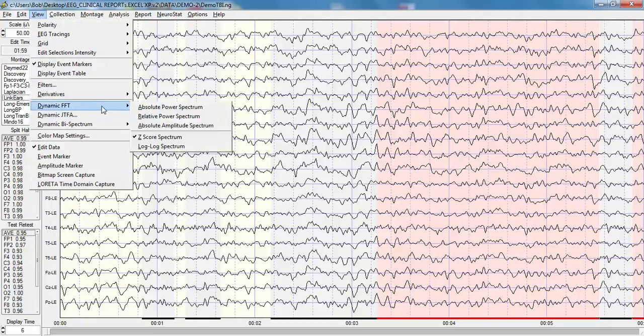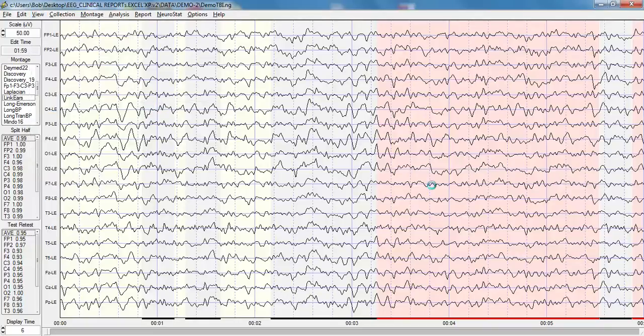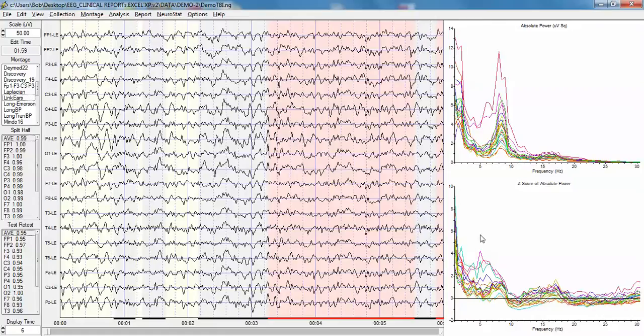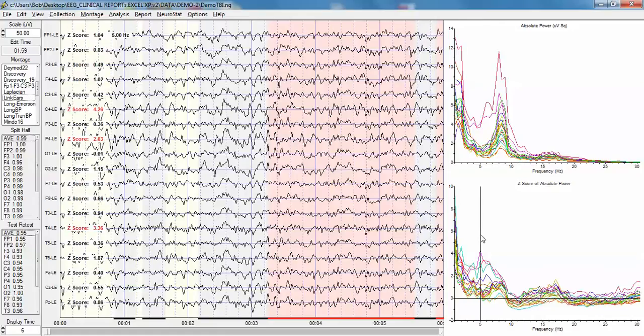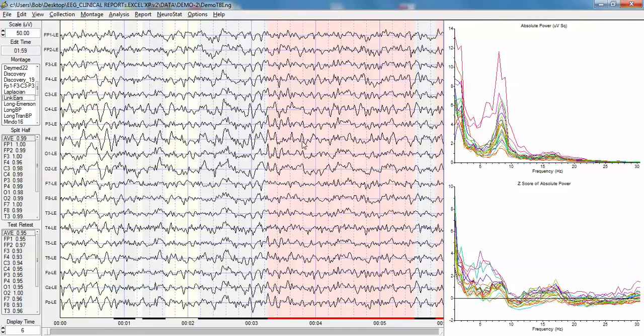We can immediately evaluate the clinical state of the brain for this individual by examining his brain with respect to Z-scores, and see that the right central, right parietal, and right temporal regions are 2 to 4 standard deviations outside of normal, which is consistent with the CT scan and with the clinical history of this patient.